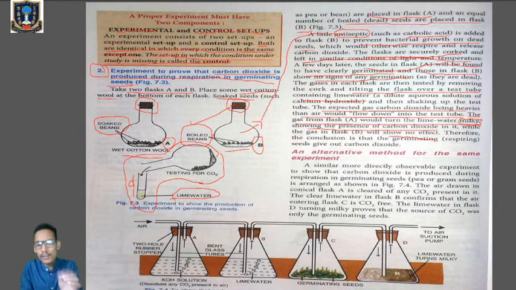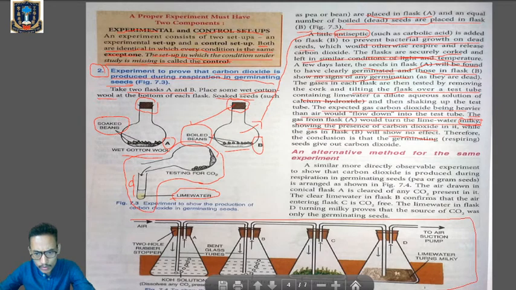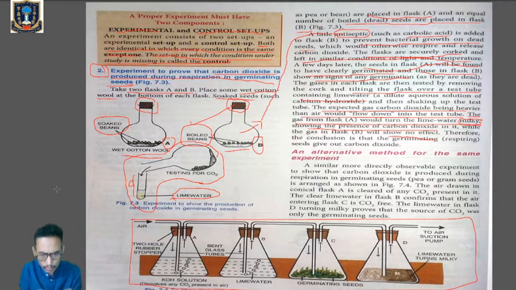Now there is an alternative method for the same experiment. Okay, you can see over here, we have got a conical flask. We have got a two hole rubber stopper over here. So you can see the pipe being connected over here. Okay, so now you have to focus on this diagram. Clear? So I'll just explain the procedure. So just look at the figure very carefully.